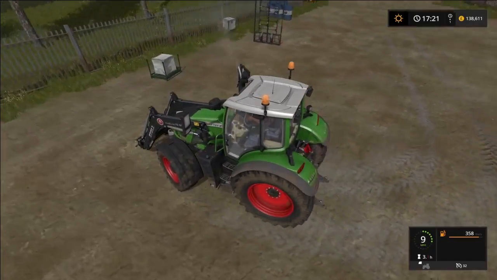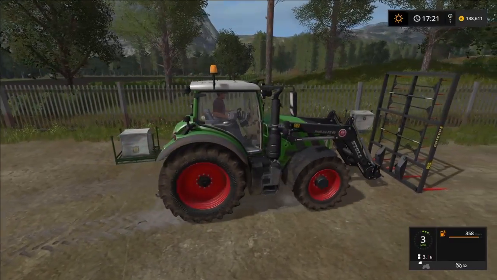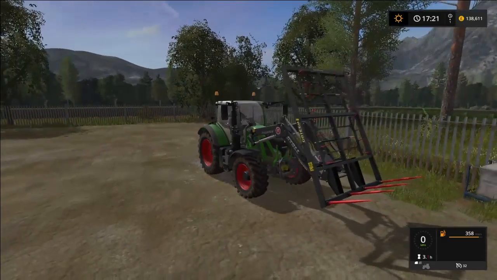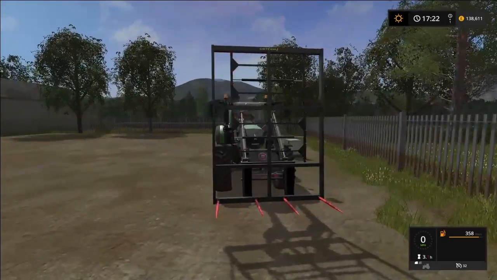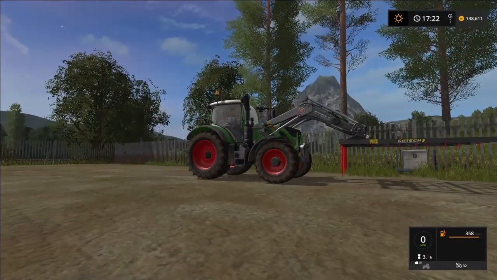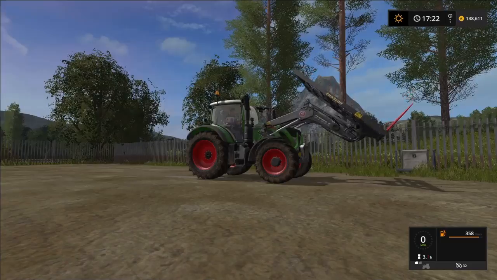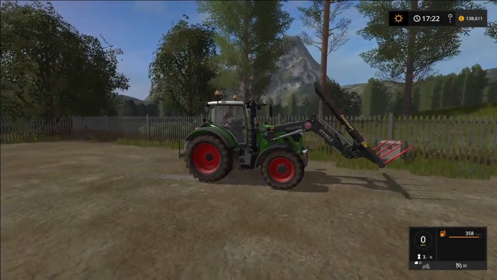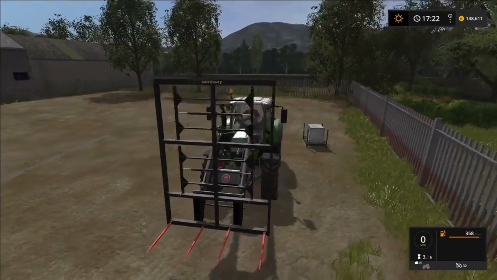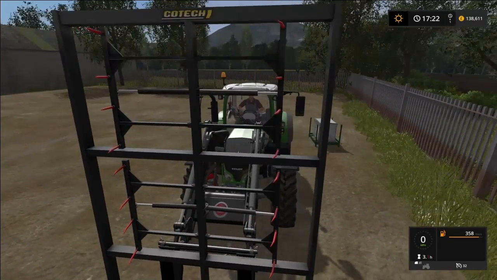I don't know if this does round bales. Oh, it must do, because it's got spikes on the bottom. I don't know if it will do them, but we'll give it a go, and might as well sell them if I can. Haven't used this before. This is the first time of touching it, looking at it. Wow, okay. Quite a bit of flexibility in that. I like the fact you can carry your bales like that. That's pretty good. Is there any kind of grab mechanism? I think there is. It looks like there are. Those spikes might move.